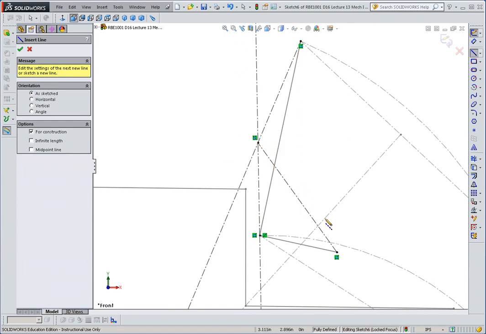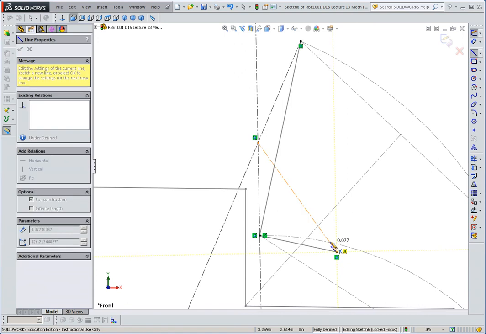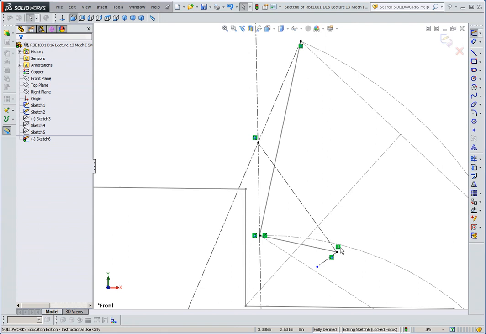So from this point right here, clockwise means that direction is going to be like that, perpendicular and in this direction. So that end point right here on the coupler, there's the instantaneous center. It's rotating clockwise, so the velocity is perpendicular in that direction.